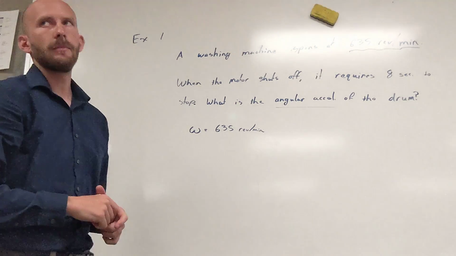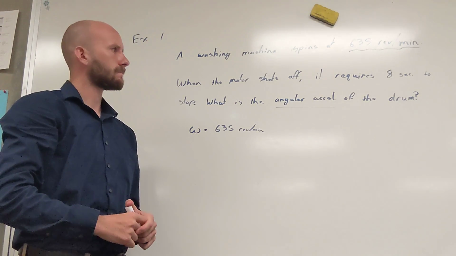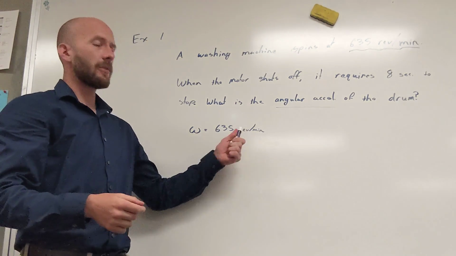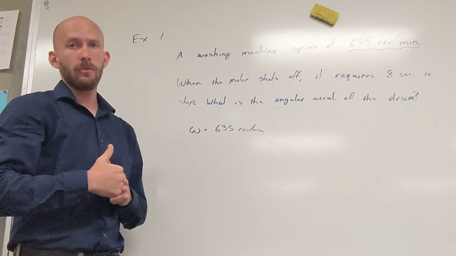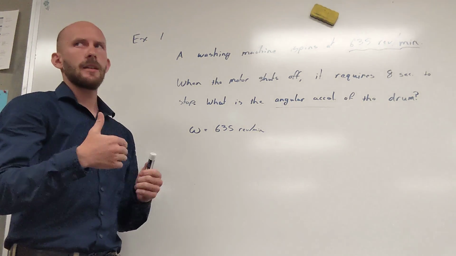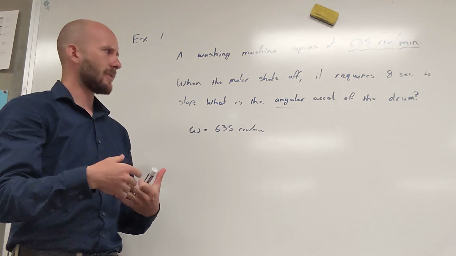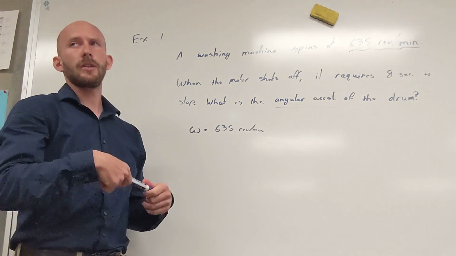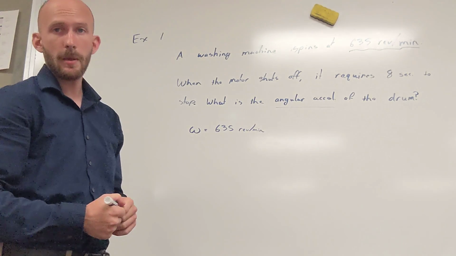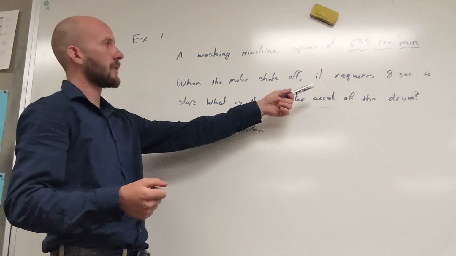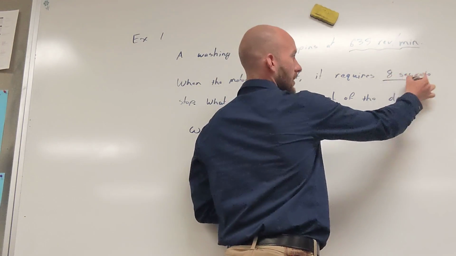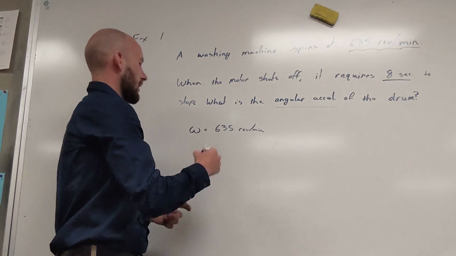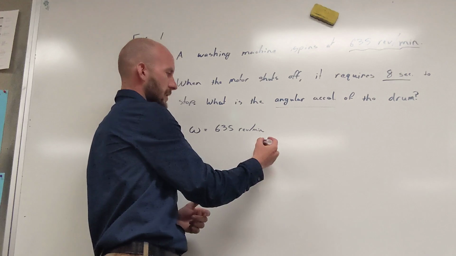What do we need that in? Seconds, right? Well, we definitely need radians, not revolutions. And then seconds or minutes would be fine, just our unit of time has to agree. Seconds would probably be better, since we're dealing with 8 seconds, we need to make sure those agree. So first I need to convert this.